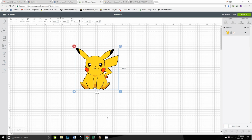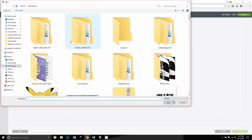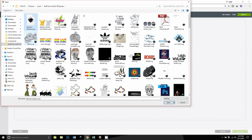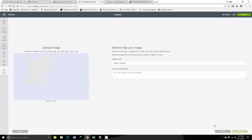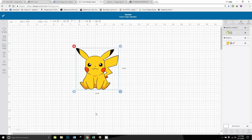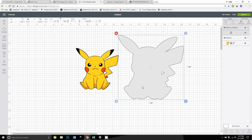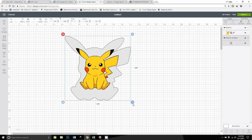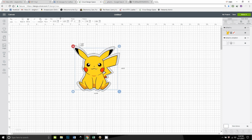Okay, so now I can go back to Design Space and I can just upload that shadow. There it is, Pikachu Shadow, open. And there's my shadow layer. And here it is here. I'll click on it and insert the image. And it's going to be the wrong size because of the way that stuff is brought in, images versus SVGs. So I'm just going to first send it to the back. I've got it clicked on. I'm going to say Arrange, Move Backward. Then I can move him underneath Pikachu, and I can just drag the arrow and get him lined up the way he should be.